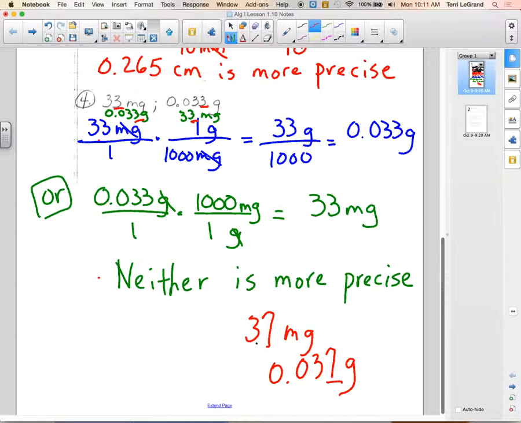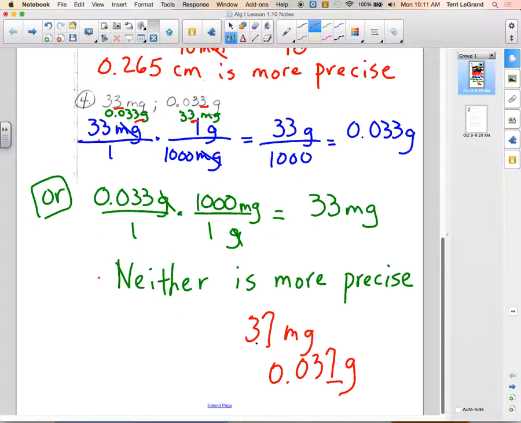They're measured to the same thing. They're still both measured to the thousands. So neither would be more precise. Neither would be more precise. Right. So precision is tricky. You have to make sure that you're talking about which one's measured out the furthest, to the smallest unit of measure in between the two of them, or however many you're comparing.